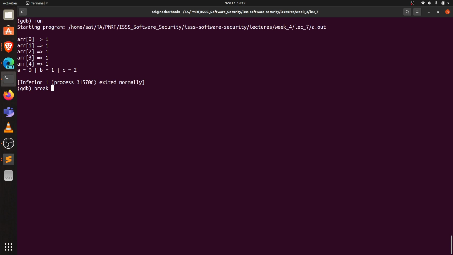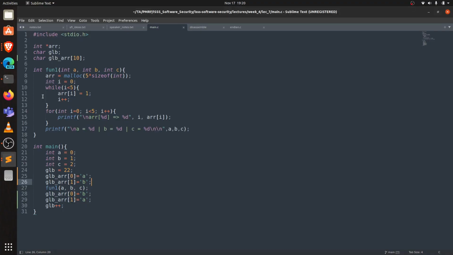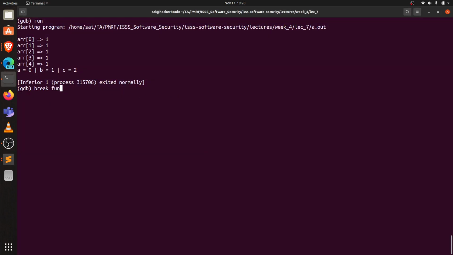If I know the name of the function, for example a function called fun1, I can specify the symbol name, and do break fun1.